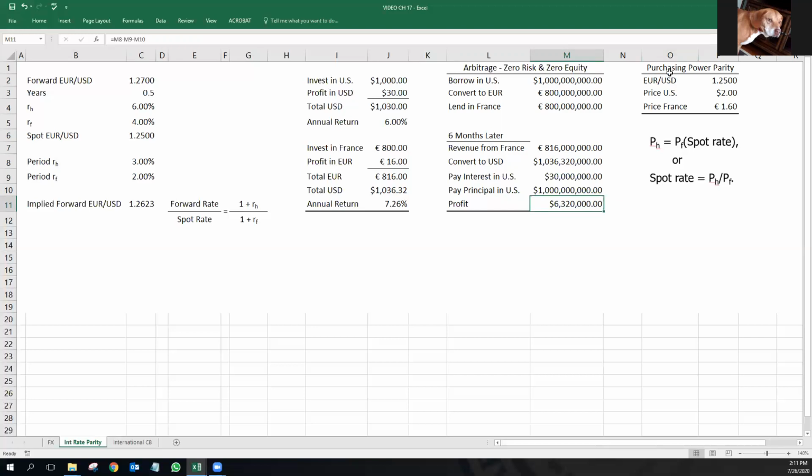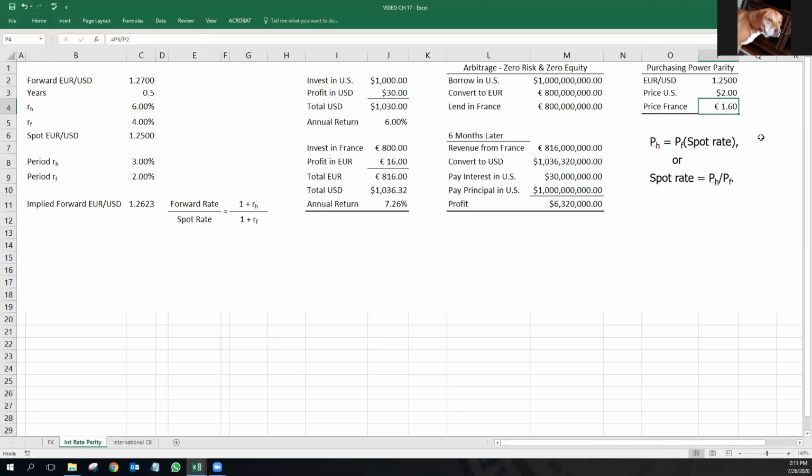This last piece here, purchasing power parity, is very similar to what we did before, when you compare the exchange rates and what happens with the price in another country when you go there. The idea is the same. These things are supposed to match. And if they don't, you can make money. Here, if the price in one country does not match the other price, there could be an opportunity to make money.